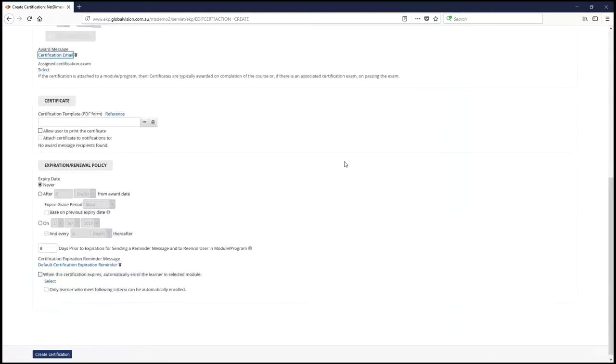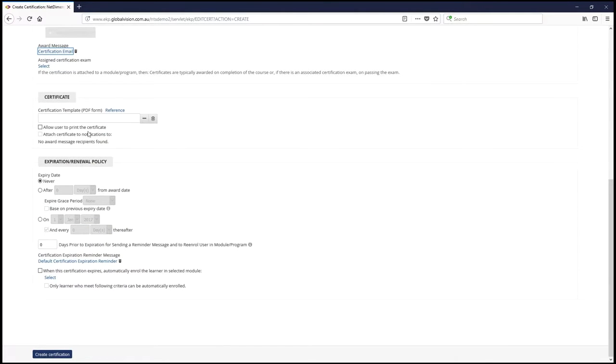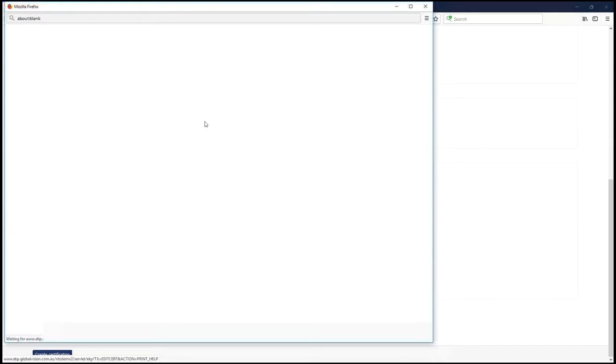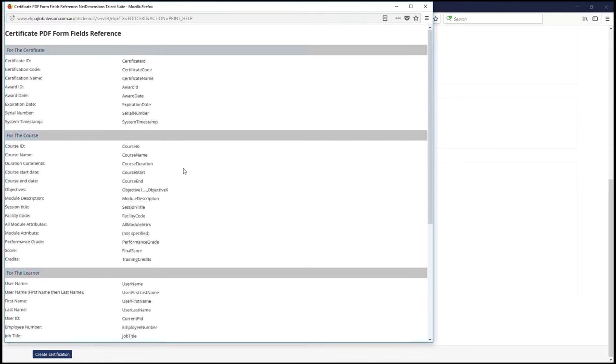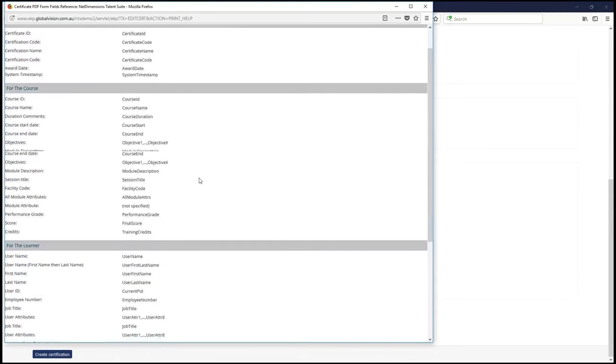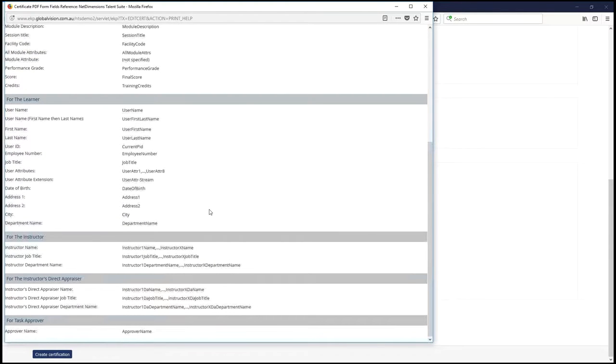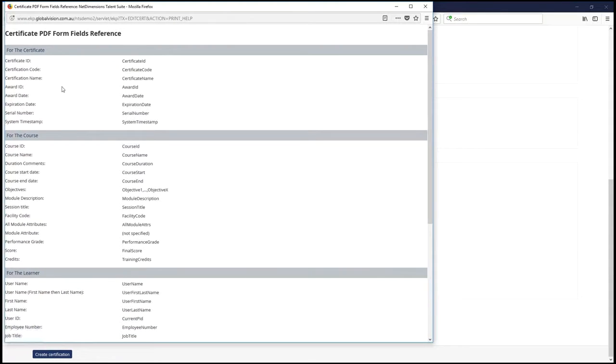Then there is the option to attach a template. So a certificate template is basically a PDF form that has some fields in it, and the field names need to be in line with the field references that have been provided by NetD. So fields like this, certificate ID, name, code.